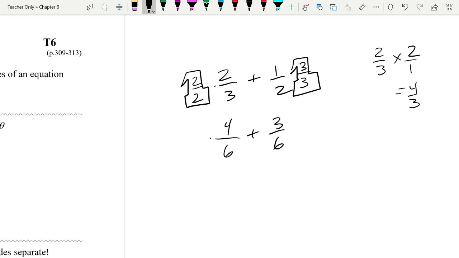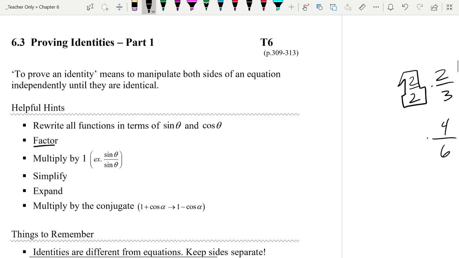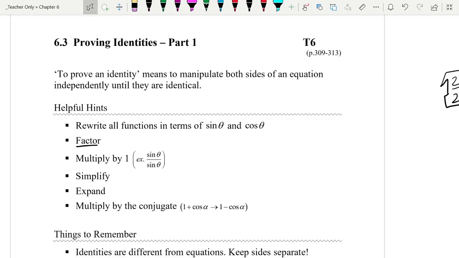Whether you realize it or not, multiplying numbers by 1 is a trick you've been doing since grade 7. It doesn't change the value of the number because timesing a number by 1 doesn't change it, right? And that is an important idea when you're doing proofs. We will very often rely on the trick of, we need to make something look different than it looks right now, but we don't really want to change what it is. Well, let's try multiplying it by a 1, but it'll be a fancy 1, right? Like sine of x or sine of theta over sine of theta. That's my block letter 1. I think I'll erase that because it looks kind of ugly. But you get the idea.